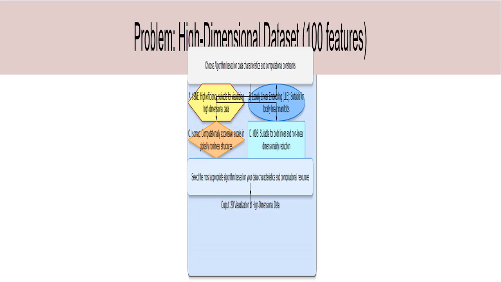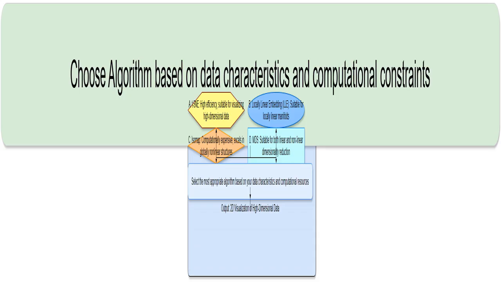Let's dive in. I have a dataset with 100 different characteristics or features for each data point. This is like describing a person with 100 different measurements: height, weight, shoe size, and so on. It's hard to visualize or work with 100 numbers at once. I need to find a way to reduce this to a more manageable number, ideally 2, for plotting on a graph. I'll select my algorithm based on how my data is organized. Is it neatly organized, or is it a bit messy? Does the relationship between data points follow a simple linear trend, or is it more complex and curved? This will guide my choice.